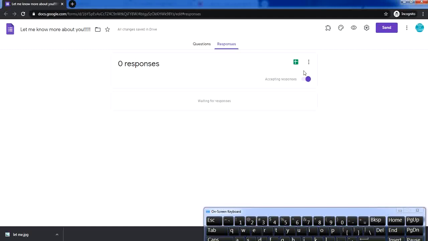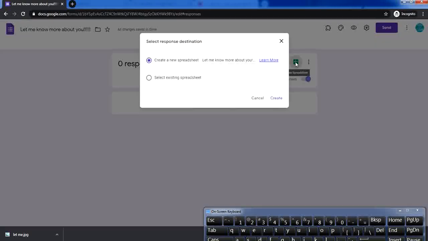We're going to create a spreadsheet. That spreadsheet, or an online Excel sheet, will contain all the user responses. They will be organized in the columns of the Excel, where we can see the name of the user and the answers of each question. So from here, create a new spreadsheet.